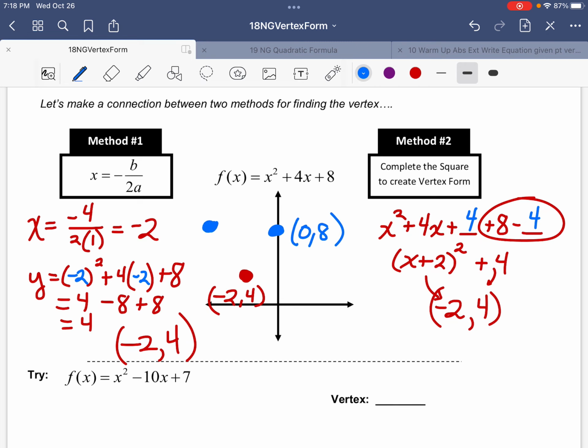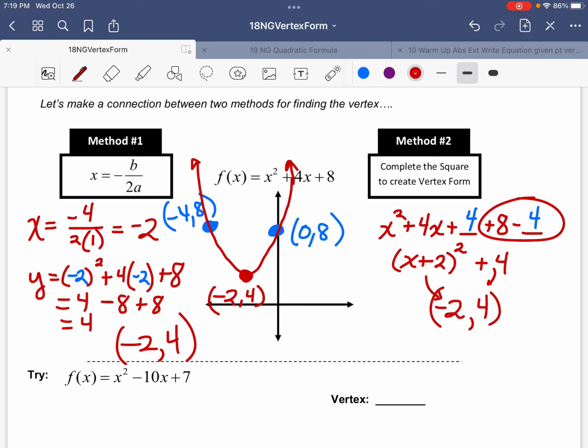And then it wouldn't be a bad idea to get a symmetry point. The symmetry point's got to be balanced with my vertex, so it's going to be over here. That's right, it's going to be across from the y-intercept. But again, thinking about a balance, we need to double negative 2. If I double negative 2, that is the line in the middle, I get negative 4. But again, it's still 8.